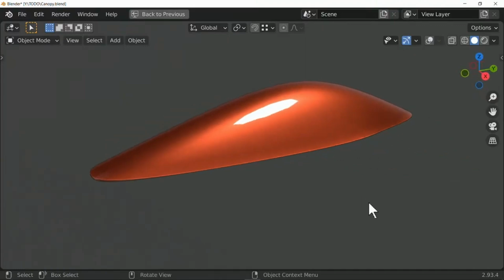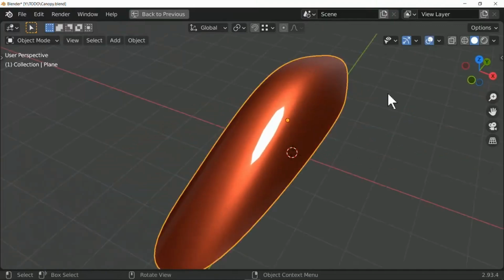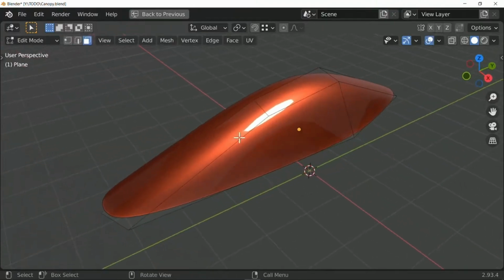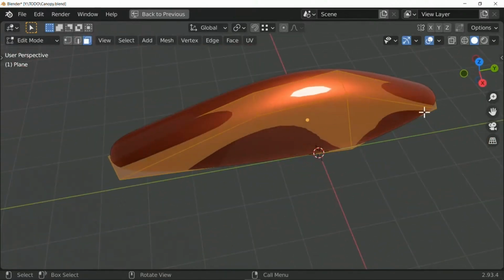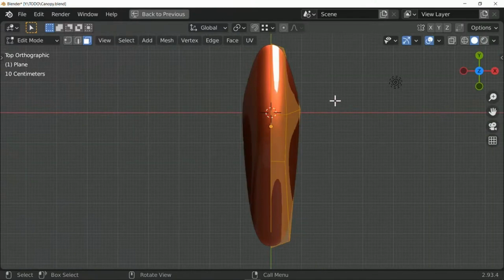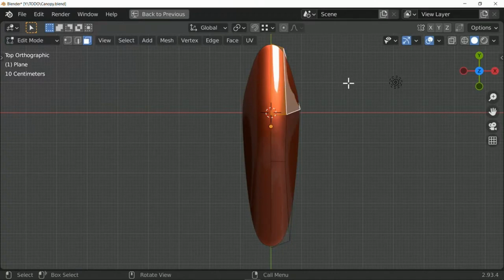So if I turn on my overlays here, you'll see the underlying geometry of this is really, really simple. In fact, it's only 5 faces. And when you do some face loops around this particular model, this is one of the things that we're talking about, that to get your edge flow right really does change the way that it works, essentially.